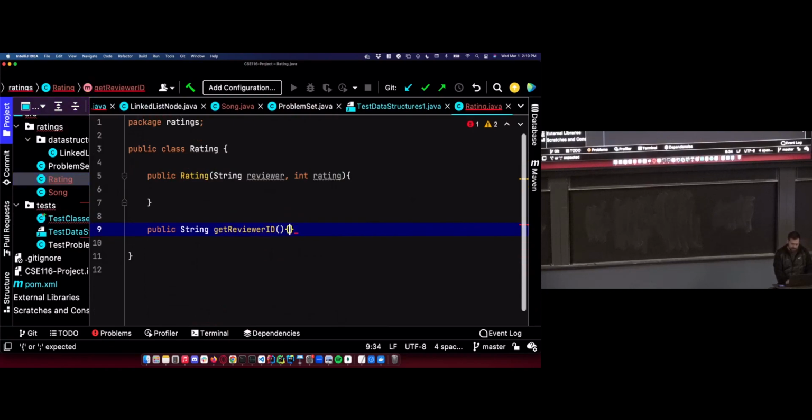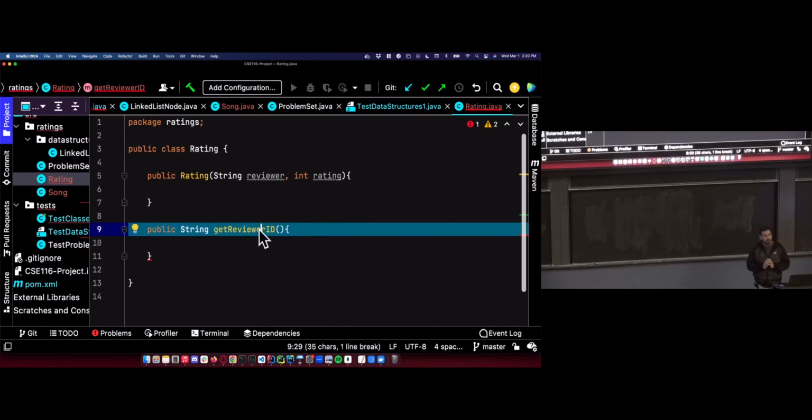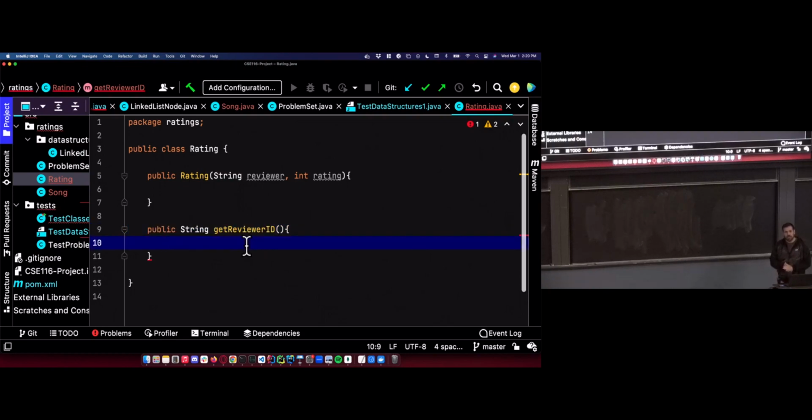So to get reviewer ID, instead of implementing the methods, this is not the best example because it's just a getter, but I don't have to create my instance variables here because I'm not implementing any functionality. And I'm going to stub this out. As long as I have the right input parameters and parameter types and the right return value and the right method name, which we call the method signature, I don't care about anything else because I'm not actually implementing the code. So I'm just going to return some default value. For a string, I'm going to return empty string.